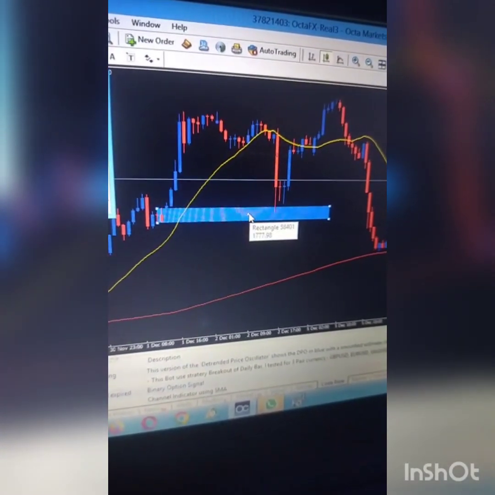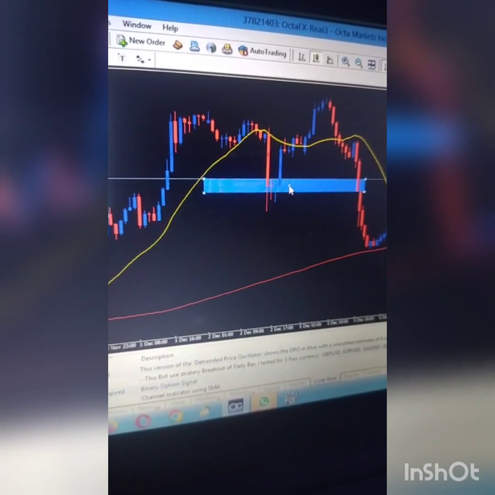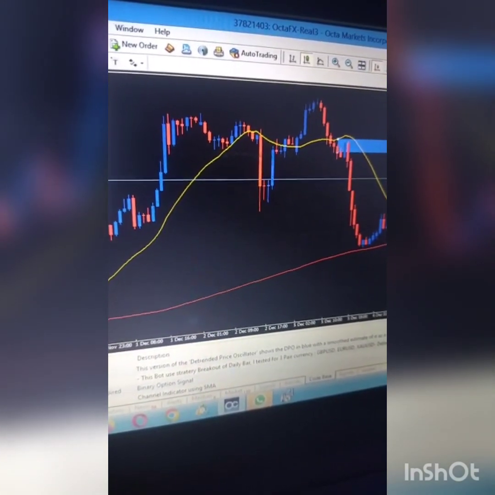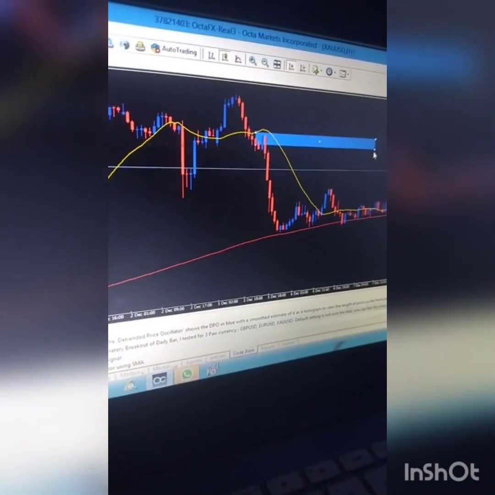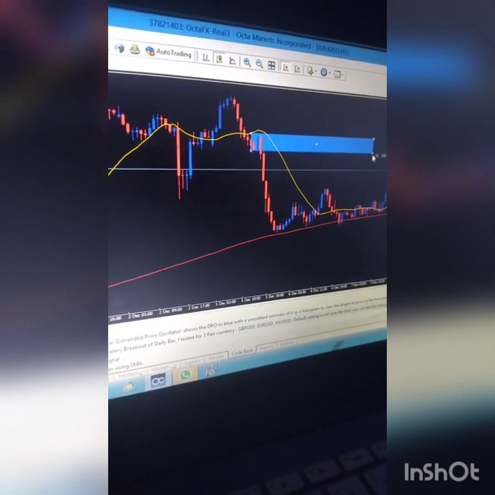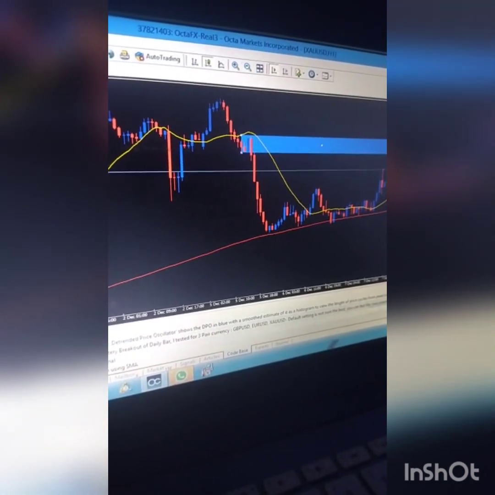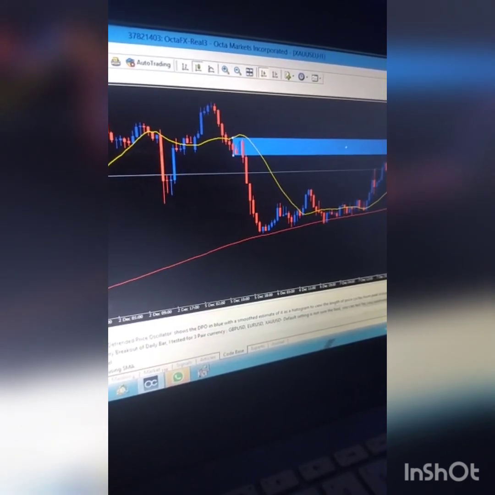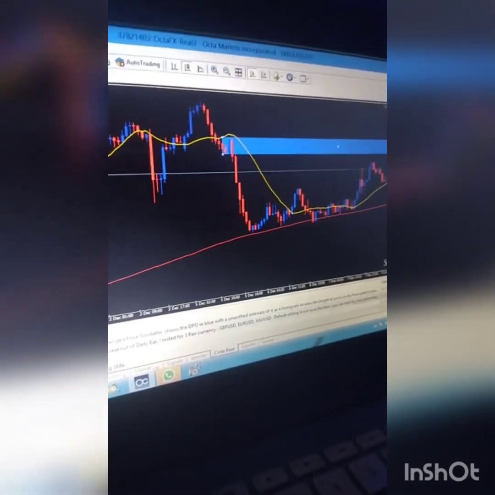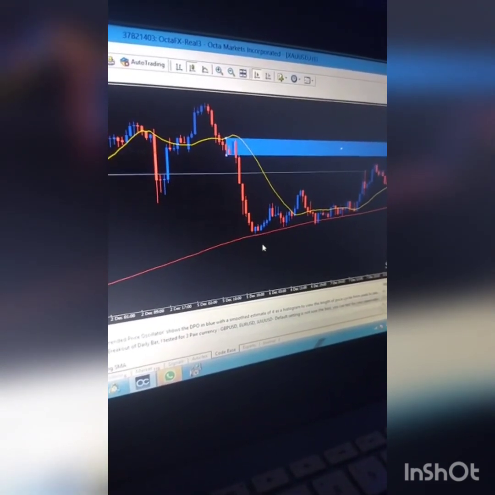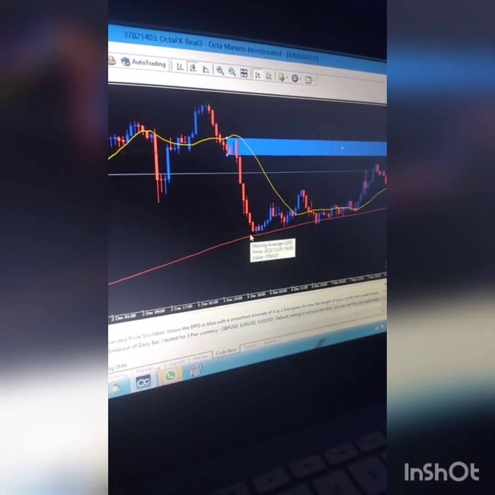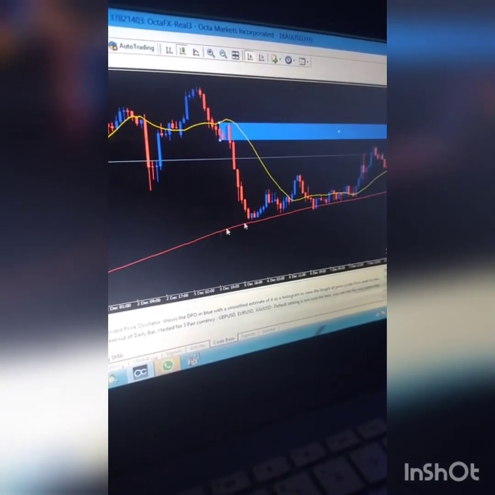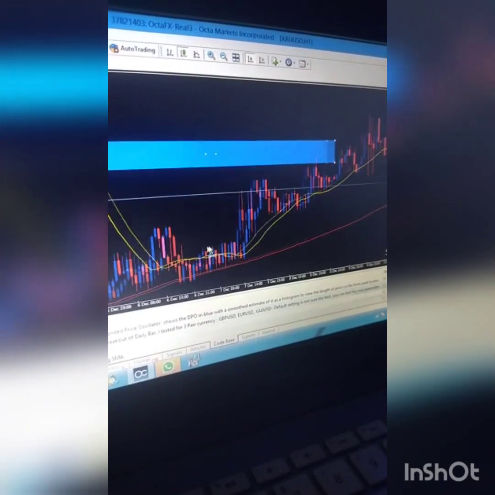Okay, I have seen another one. Let me bring this one to this point. So there is one here. But remember, I am not supposed to be selling at all at this point. Why? Because it is uptrend. Don't forget our price is above this one. So this is an uptrend.